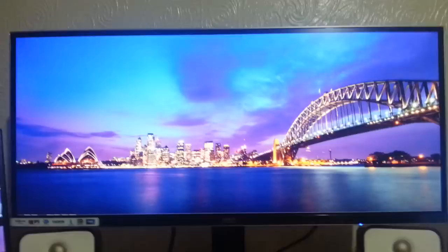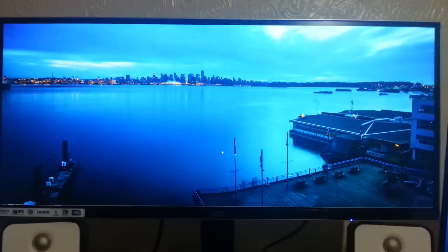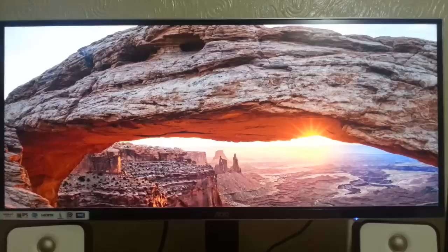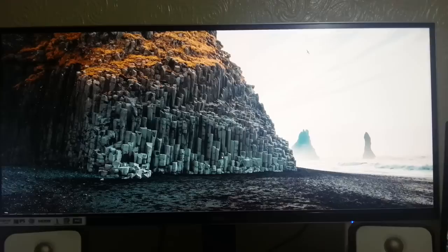Some cons of this, I guess. To be honest, some people would say that at 34 inches you need a curved screen, but personally I haven't found that to be an issue at all. It's just really fantastic. It might take some time to get used to, but once you get used to it, I don't think you will go back.